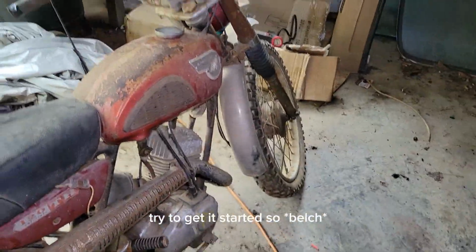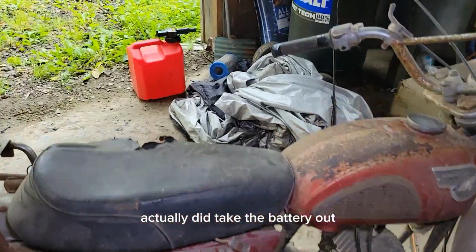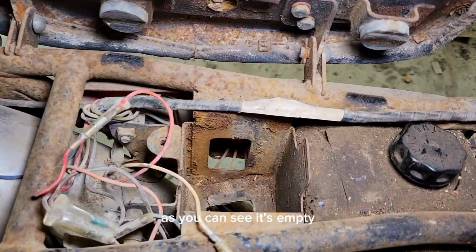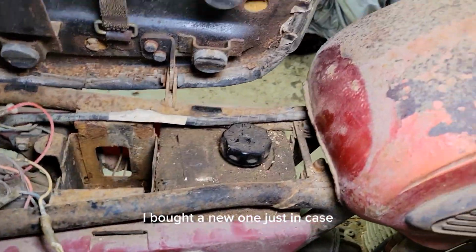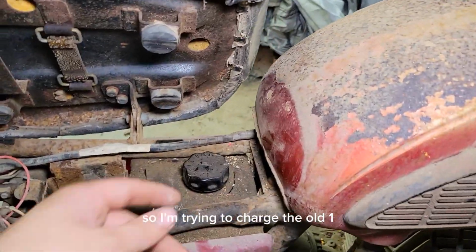So, I actually did take the battery out. As you can see, it's empty. I took it out, it's charging over there. I bought a new one just in case, but then I had to buy a charger regardless, so I'm trying to charge the old one.